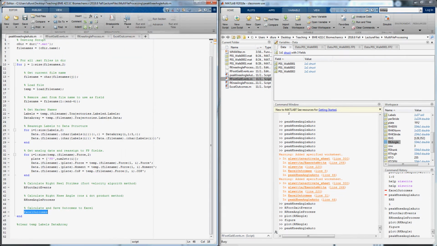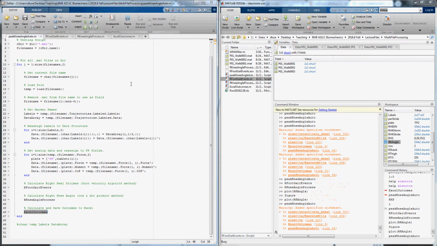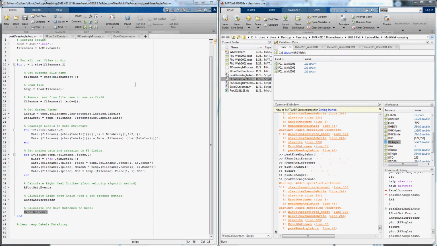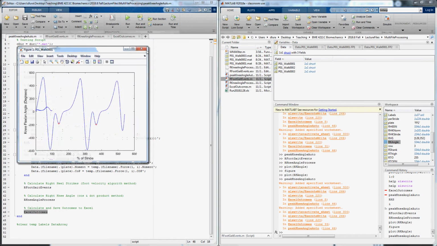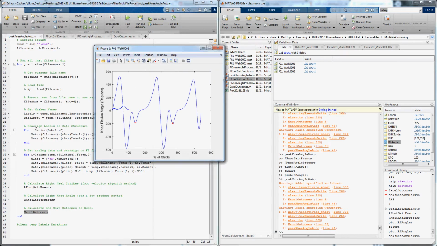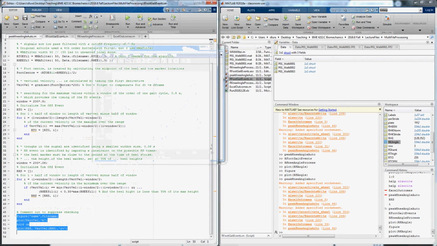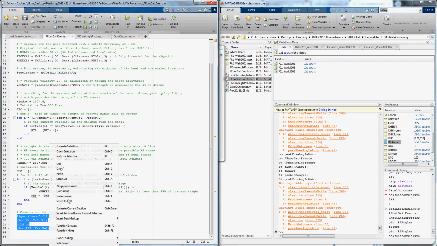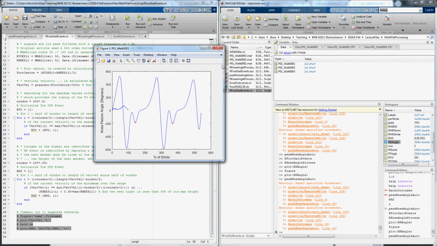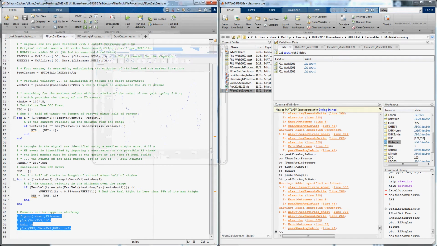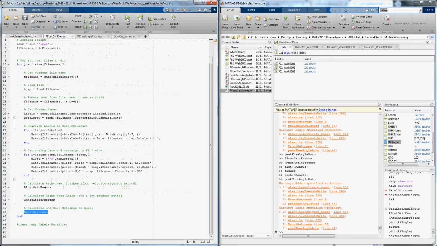So I'm going to run this whole thing, and this is not the first time I've run this. I've actually run this several times to go through and finish the debugging. Oh, I have my plots on. So I still have my plot on from my debugging inside my gait event. So I'm going to suppress that real quick. So let's comment that out. There we go. Close that, and then I'll come back here and I'll run this one more time.